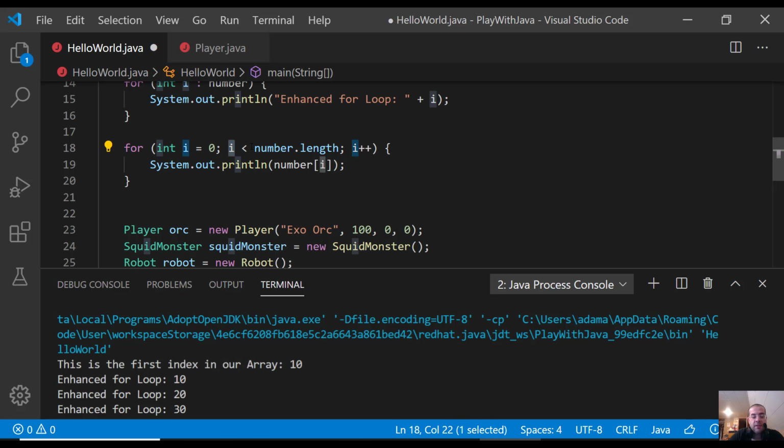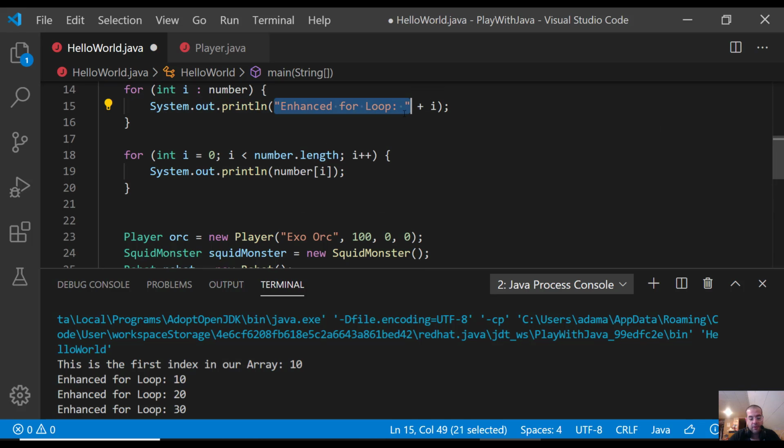If 0 is less than the length of our array, those are the number of elements in our array, we're going to increment i, right? So it starts at 0, 1, 2, 3, 4, until this condition here has been met, right? As long as i is less than the length, which could be 4, 5, or whatever. All right, so I'm going to copy this too and just put loop.